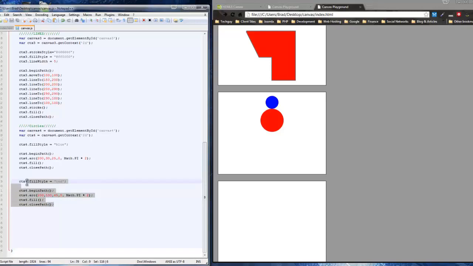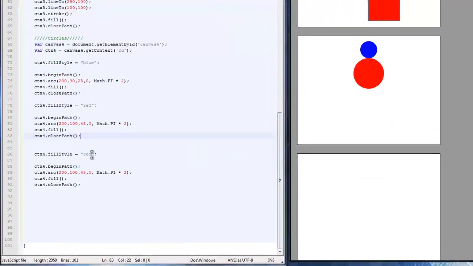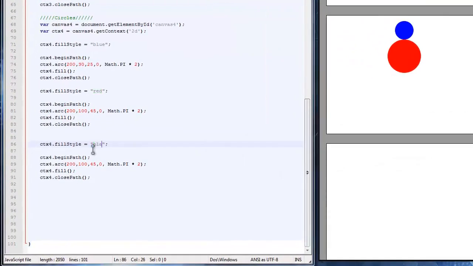Now for the next one, see, there's a lot of repetitive stuff that you do when you're programming like this. So let's just change the color to black. Okay, and we want to make it bigger. We want to make it 75, and then we want to move it.